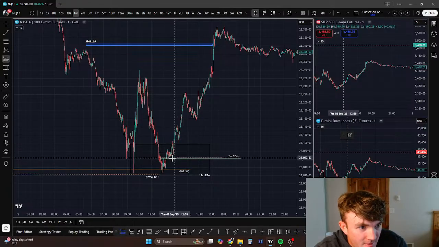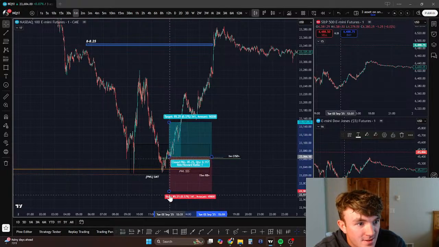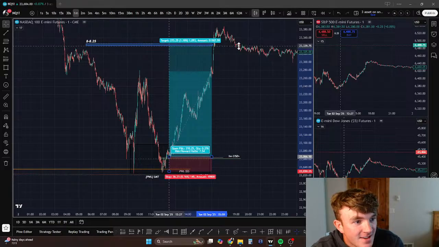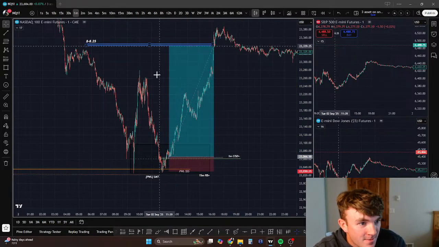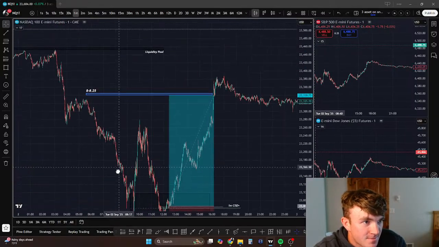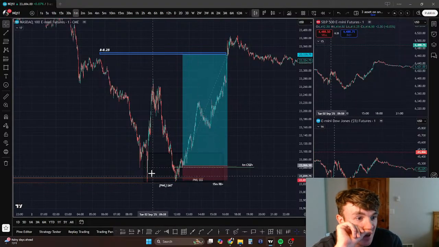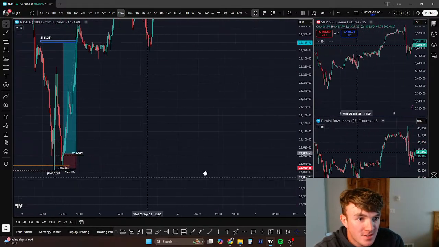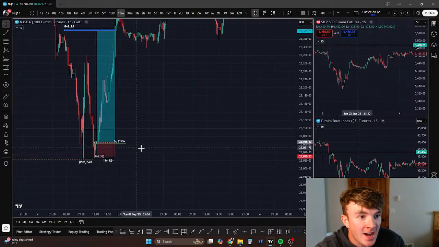Yeah. We have SMT with this rejection block. Mark the next POI. What? Oh man, look. But yeah, anyway, we're getting in on this buy model here. And bang, back up there. So this would be a 15-minute rejection block. The reason this 15-minute rejection block is nice is because this is the reject. Ooh, check this out. Actually, this is so clean.